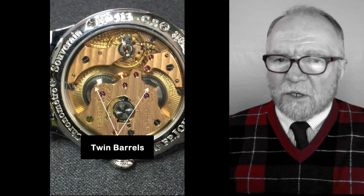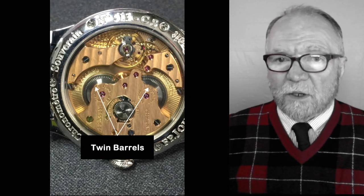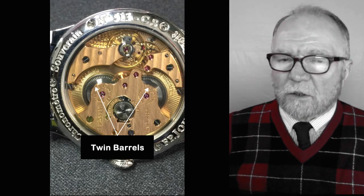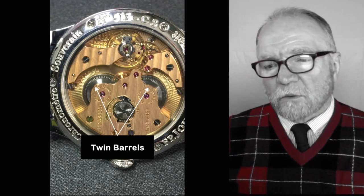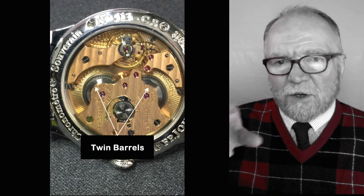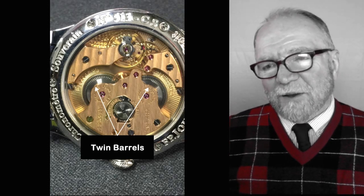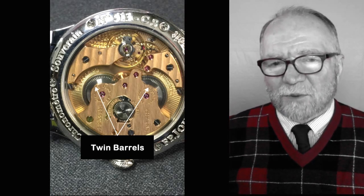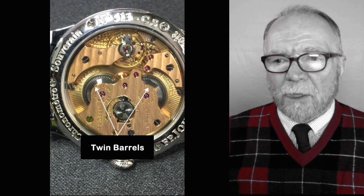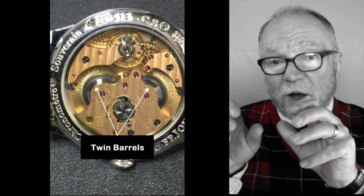This other solution that I like is on my Chronometer Souverain by F.P. Journe. It's got these two barrels. When I first saw the barrels, I thought the barrels were used for having a giant spring in it so that it would last longer. In some respects, I suppose that's what it does. There's two springs, one in each barrel, about a meter long. But what it does is keep them loosely wound.